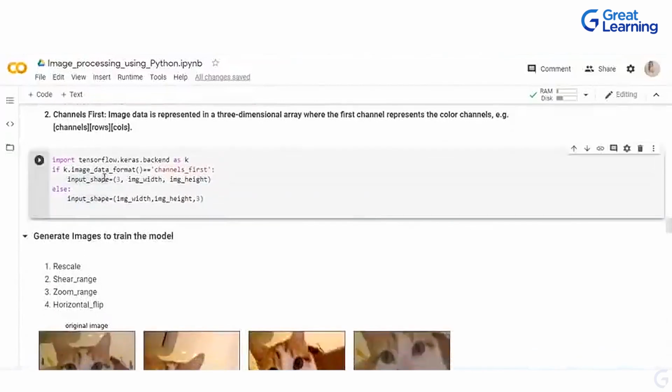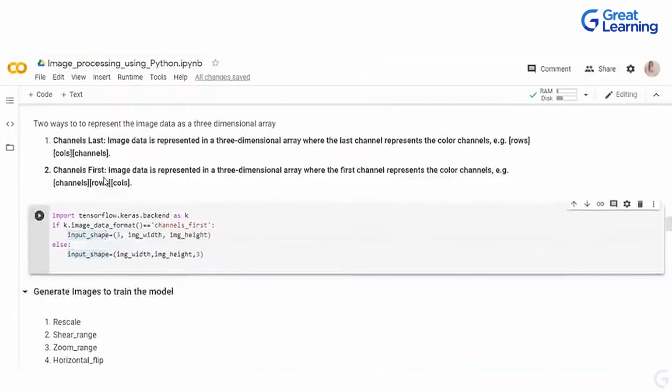Now I am going to check what is the channel of my data. Channel is represented in two ways: channel last and channel first. Image data is represented in a three-dimensional array where the last channel represents the color channel. So how many colors do you have? Rows, columns and channels.